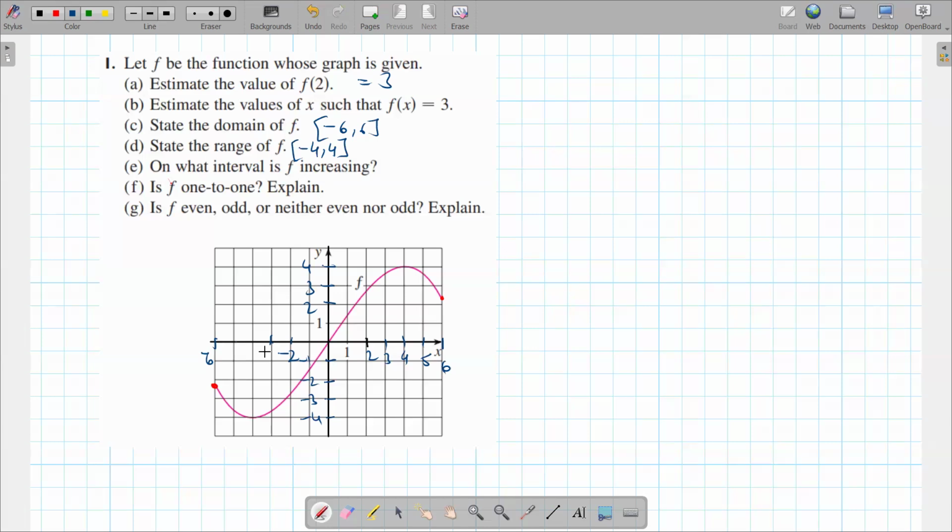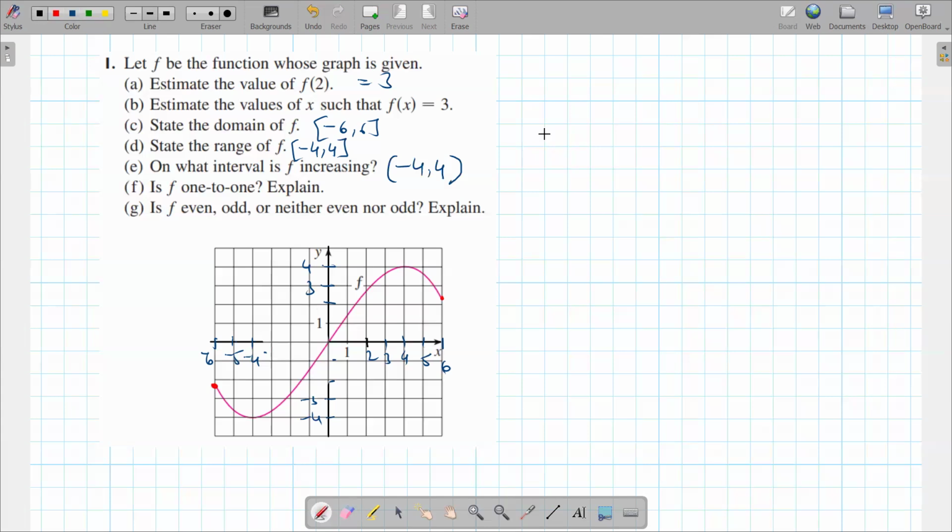We're strictly looking for increase. Where is the function growing, basically? When x is between -4 and 4. Perfect, yes. And at exactly -4 and at exactly +4, the slope is 0. So it's neither increasing nor decreasing at those exact points. That's why I'm using a rounded bracket here. I'm not using the inclusive bracket because at exactly 4, the function has a slope of 0. So it's neither increasing nor decreasing. Part E, is f 1-to-1?